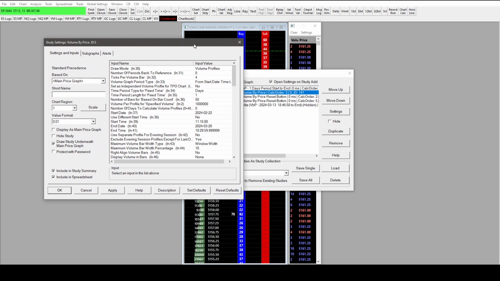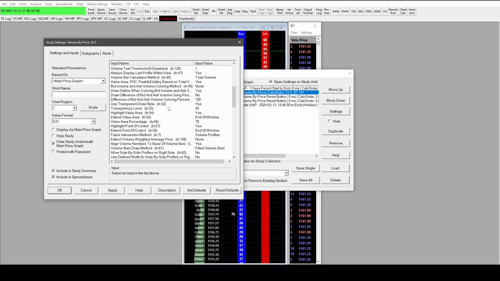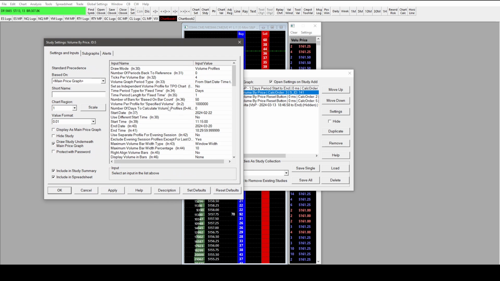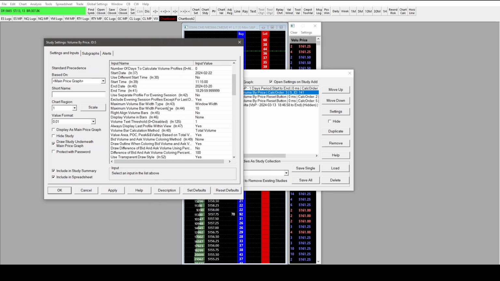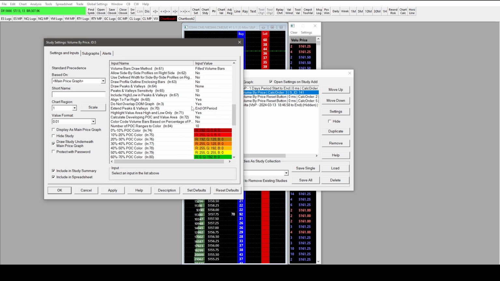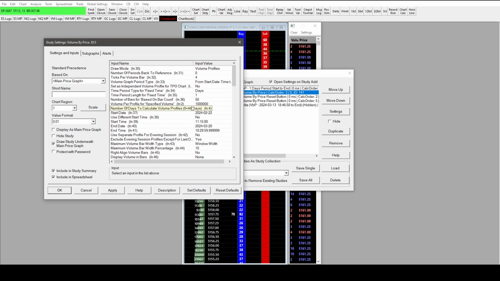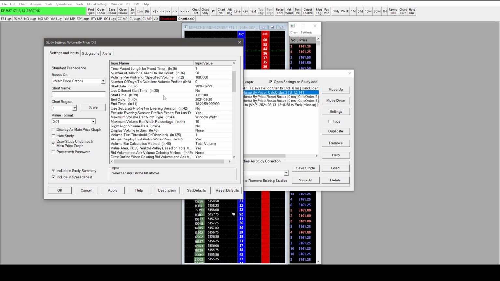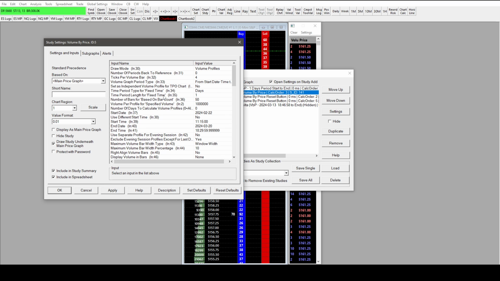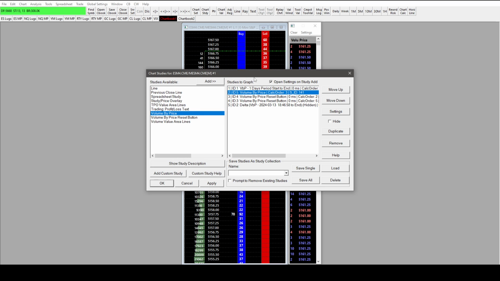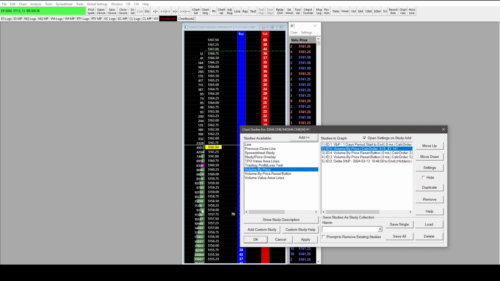Now we'll run through that in a separate video, but I'm just going to keep this up and you guys can run through. Just use the standard profile that's there, and you can adjust all of the settings within that. But volume profile is a completely different video. Just so you've got something that looks the same as this, we can adjust the settings in a different video, or leave any questions that you've got in the comments. So you need to make sure and add that, and then you'll have this exact setting here.